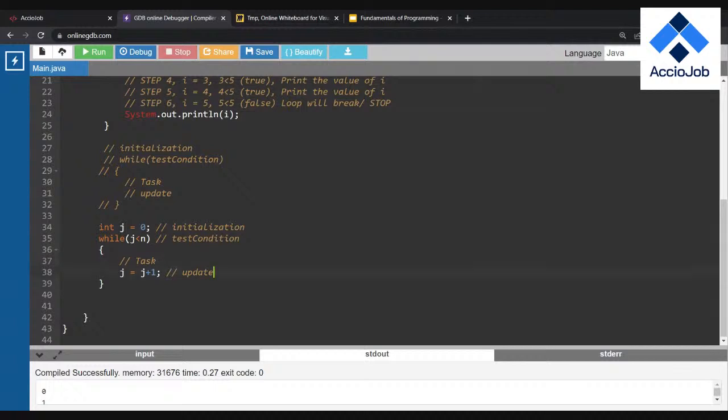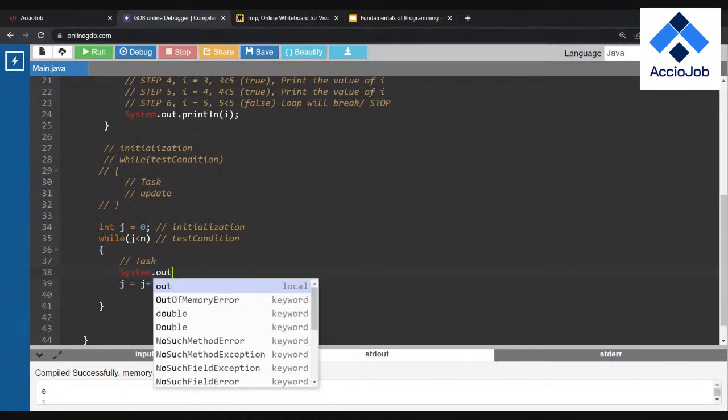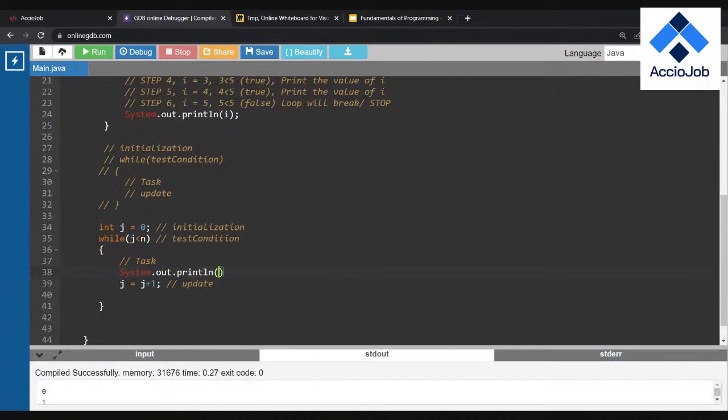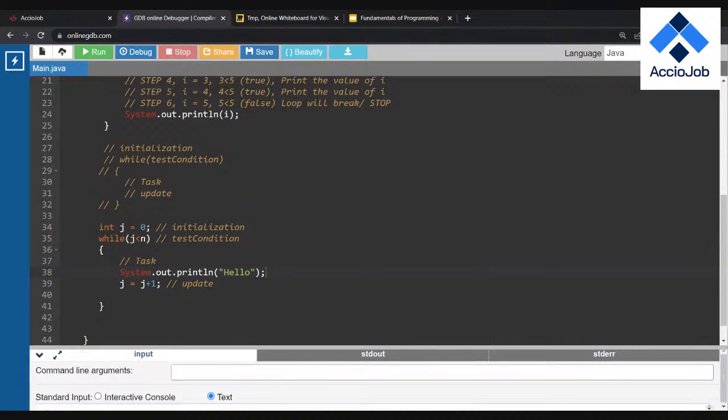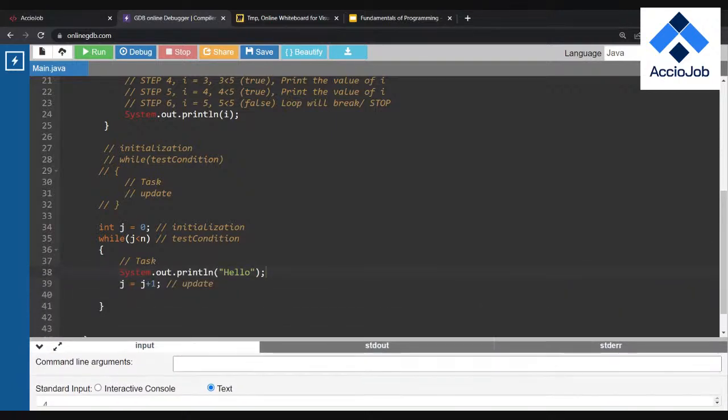So let's suppose if I write output here, hello. So how many times will hello be printed? If the value here is 4, how many times will hello be printed?